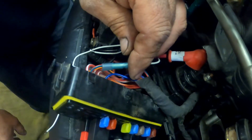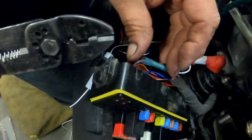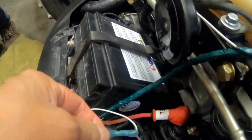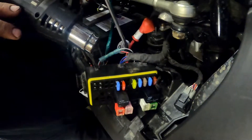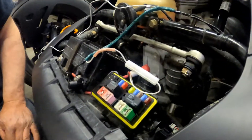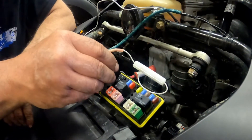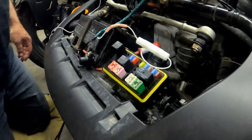After he gets these wires in, we'll put some heat on that connector and it'll shrink around it - it will be waterproof and a good clean seal. All secured here, should work good. The fuse is in and all the heat shrink is on the wire going into the relay for headlight control. She's just putting the relay back in. The fuse box is back installed and everything went well.